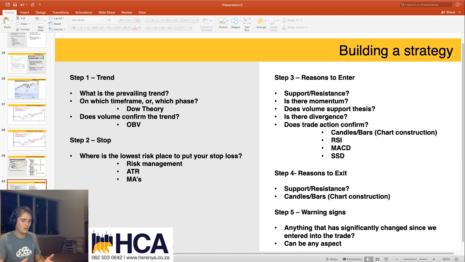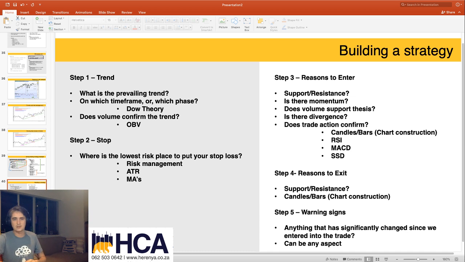If you do, how big of a risk do you take? Do you take a gearing approach? Do you take a 2% approach? What is the best way of doing that? You have the tools, you can sit and you can work it out, right? So these are the inputs that we're wanting to use.